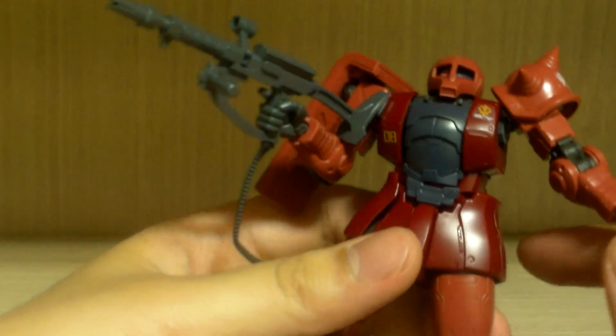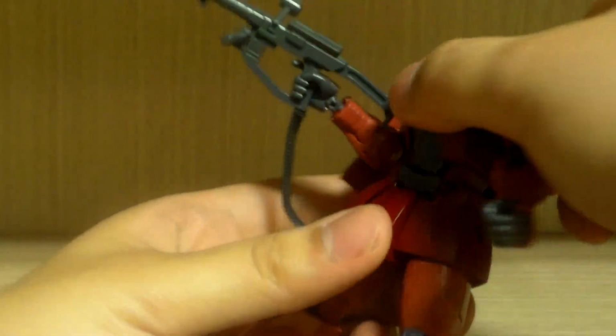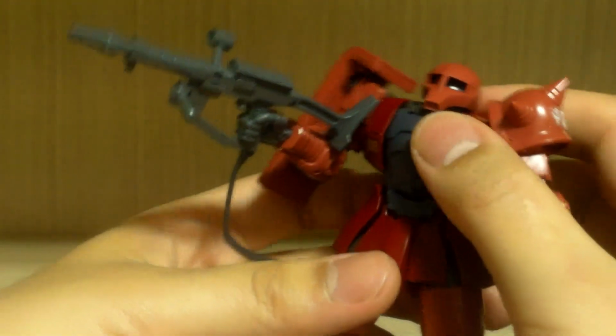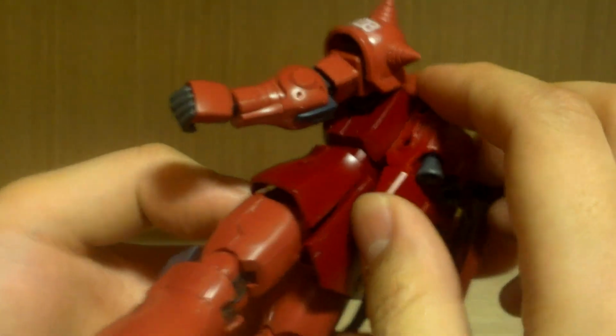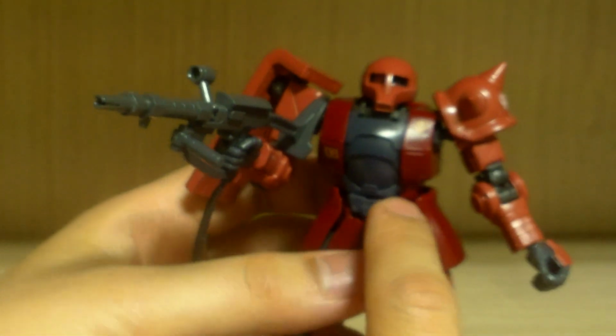The waist. Now, what I really like about the Zaku 1 is the lack of cables on the waist, because I'm not a big fan of those cables. Okay, 360 is possible, as you can see. But I don't know if it's really necessary. And be careful, since the below section does get kind of hindered in the front part, so it might fall off from time to time.